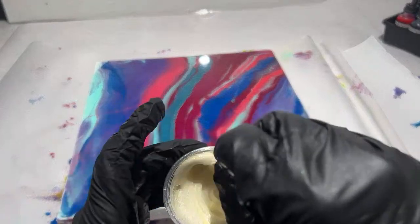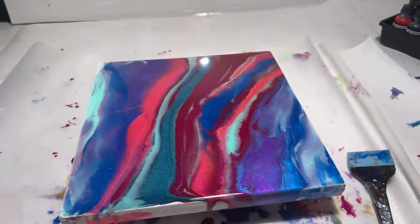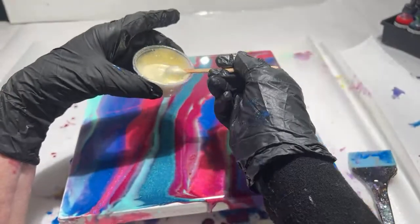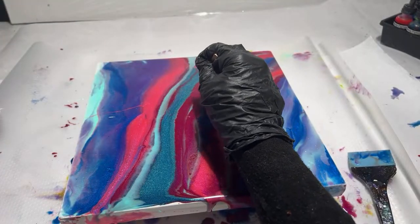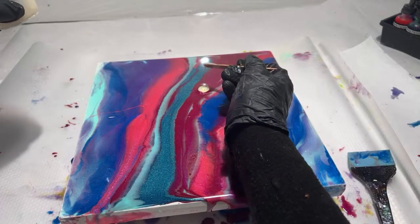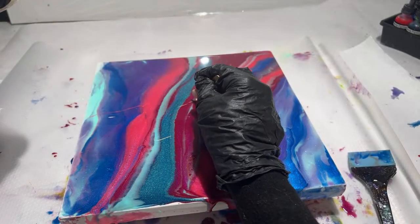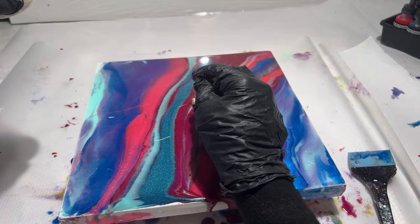Last time you guys saw me do this, I did it with the golden maple. And it's much different when you're working with the interferences. So basically what you do is you just start adding these droplets. God, this resin's getting thick, guys. Why do I always run out of time? Because I talk too long.